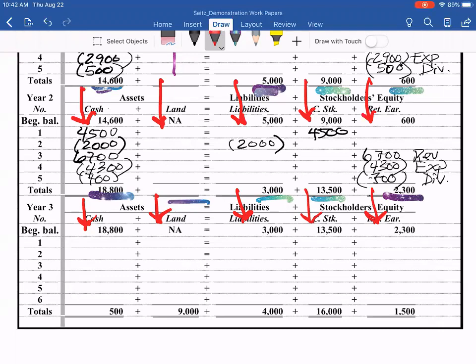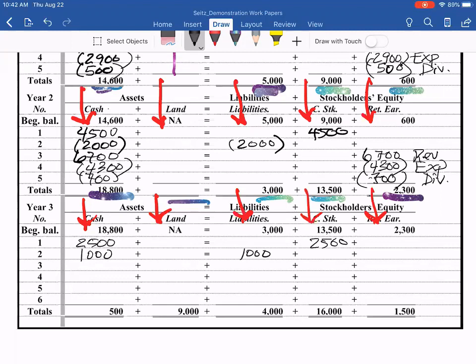So here we are now in year 3. Year 3 transactions, they issued additional common stock. So I'm going to increase my cash by $2,500 and increase my common stock. Accounting equation still balances. They borrowed $1,000 from creditors, so I'm going to increase my liabilities by $1,000. I had $5,000 in liabilities, I paid $2,000 down, that leaves my balance of $3,000. Well, I borrowed more money, so I'm going to need to add more to my liabilities.